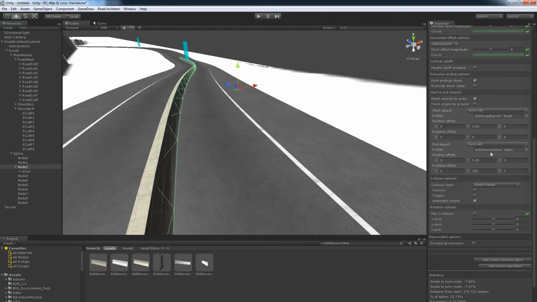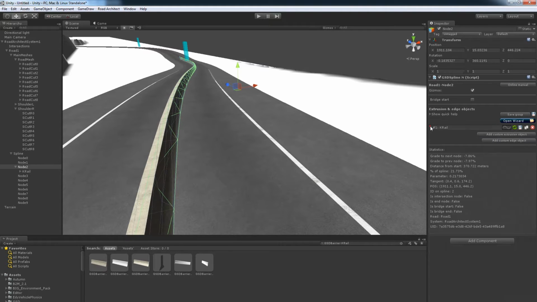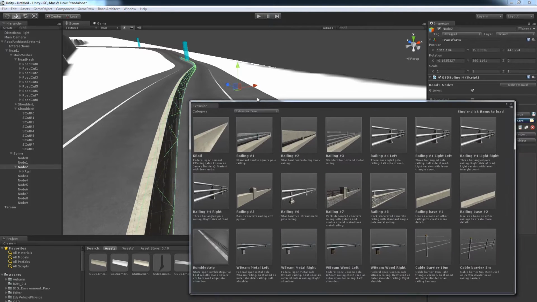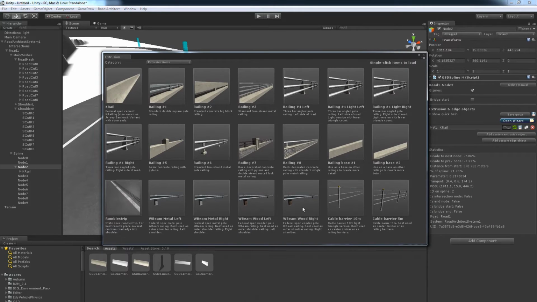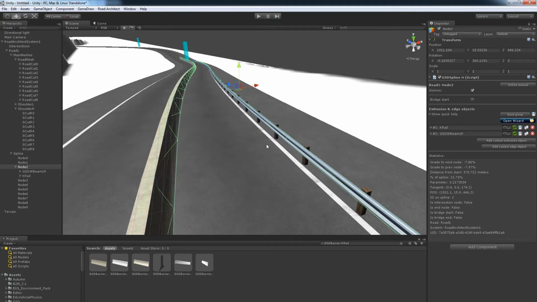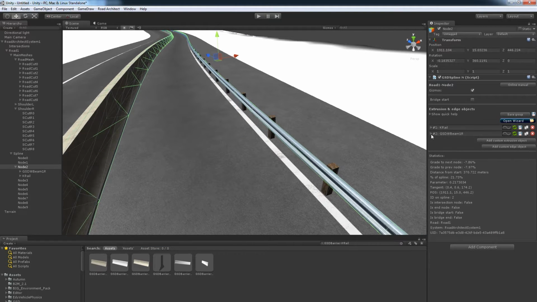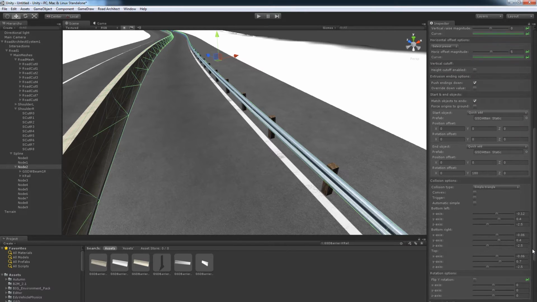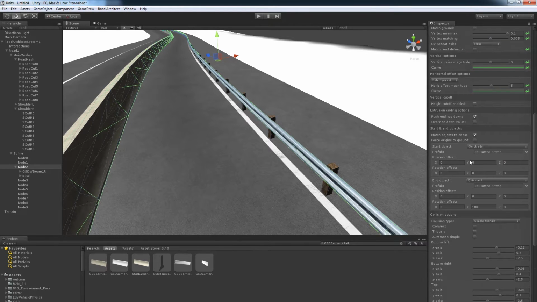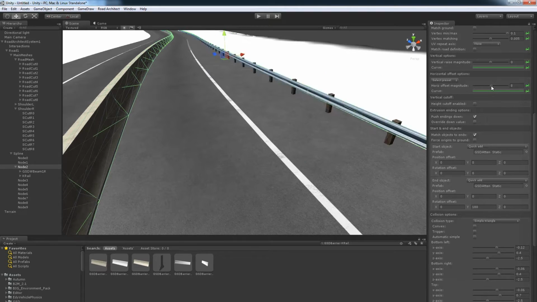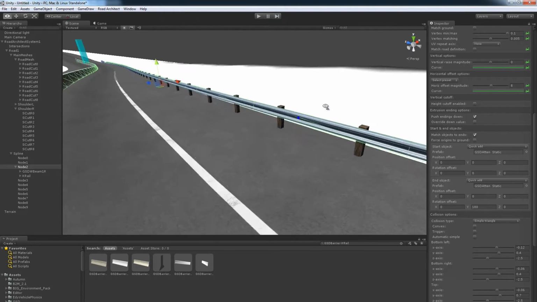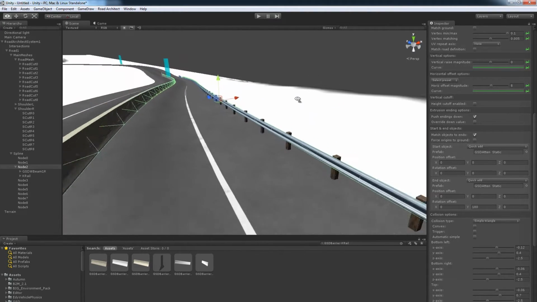Let's go ahead and add another railing that is one-sided onto this road. We're going to add a wooden W-beam railing on the right side. Let's move it over a little bit, and it's facing the right way.